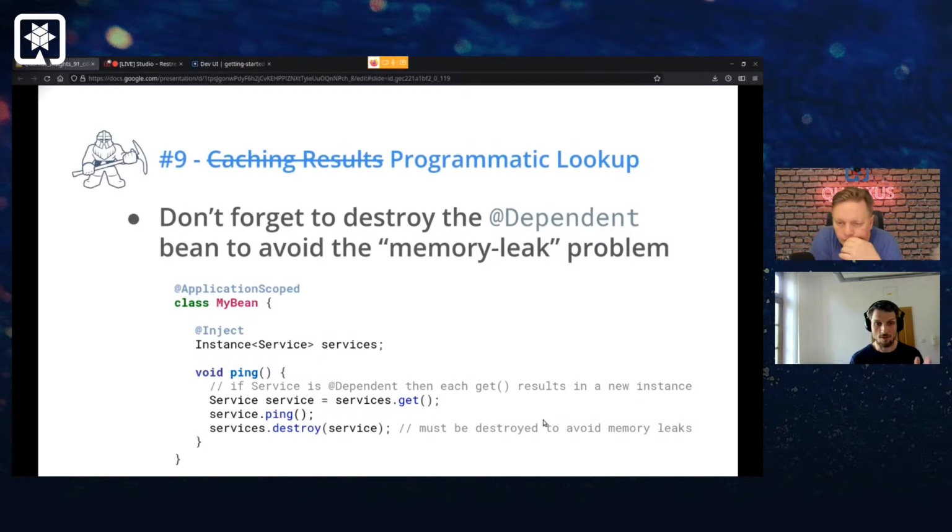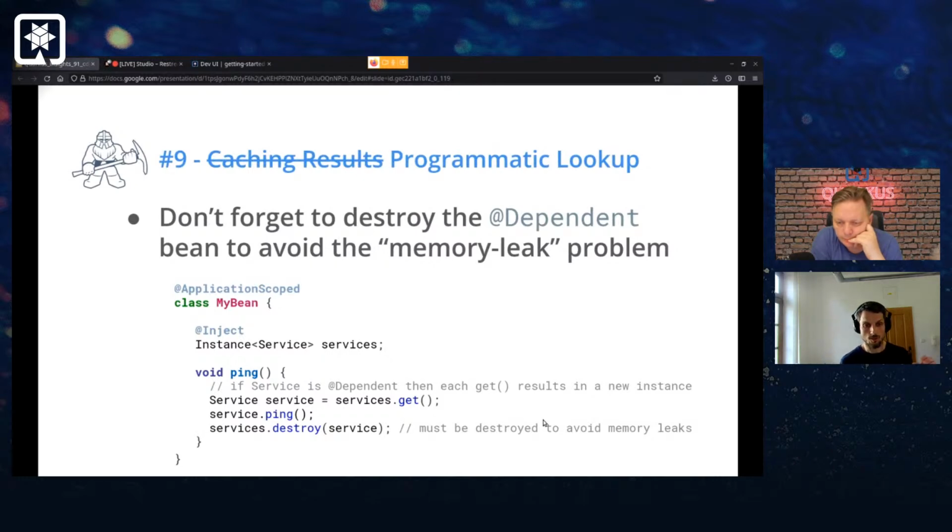So in this case, we have an application scope bean. We inject Instance of Service, which means we are doing programmatic lookup. And if Service is dependent, then every Service get creates a new bean, and we need to destroy it, because otherwise that dependent bean would be there forever.